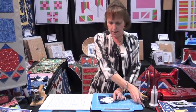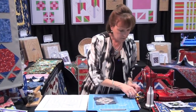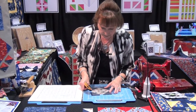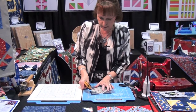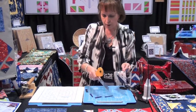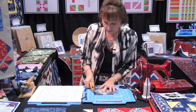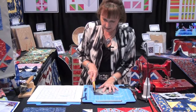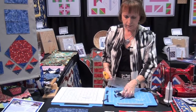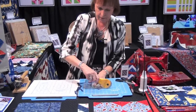Once it's completely done here, I'm going to take my little square ruler, line up my little ruler with the top of my square, and just quickly check the 2 other points to make sure that it's lined up, and I'm going to cut these little slivers off. Now the larger the block gets, the larger these little slivers get. And what I do with them is when they get large enough, I'll just throw them in my scrap basket, and then I'll use them to do my little piano keyboarders with, like that. Now, once that step is completed, the last step is to cut these little ears off.